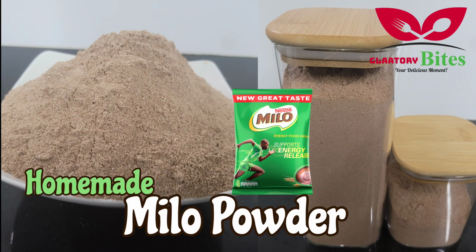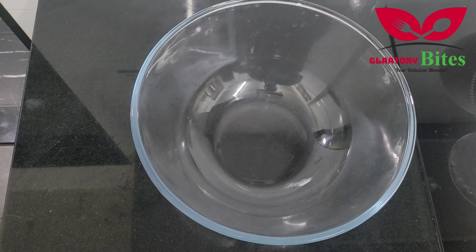Hello, my people. Have you been wondering how you can make your own Milo powder? Worry no more. I brought you the recipe.